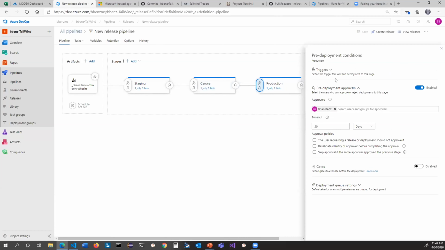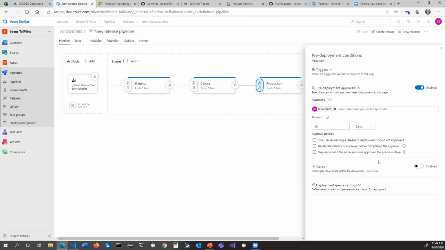So why do we have post-deployment and pre-deployment? Because sometimes the developer team will say, all right, we're done with this particular task and we're just going to fire it off to production. But the production team doesn't want to deploy this until Friday night, because they're not developers and they know that you don't deploy anything on Friday night. But anyway, they can specify different things here about at runtime when they actually want this to be deployed.